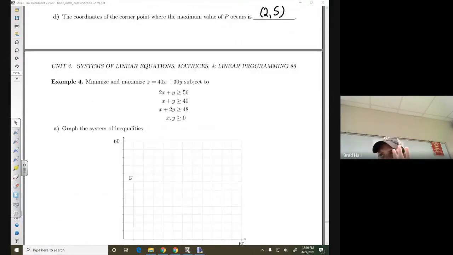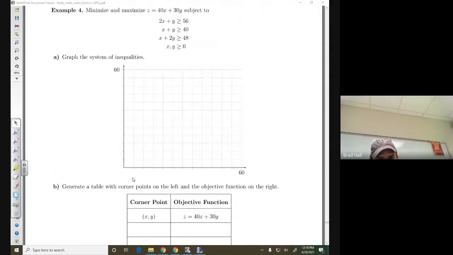Okay, example 4 is very similar. It's still 3 non-trivial equations. The only difference between this problem and the previous example is that instead of just maximize, they also throw in minimize. And minimize doesn't really change much of anything, luckily. So basically, maximize is you find the largest value in the table. Minimize, you find the smallest value in the table. That's the only difference. But the process is the same.